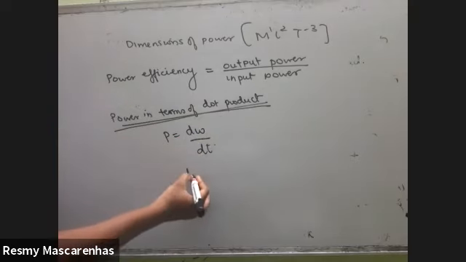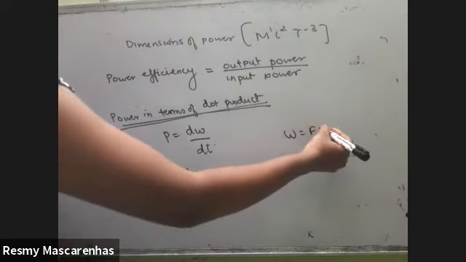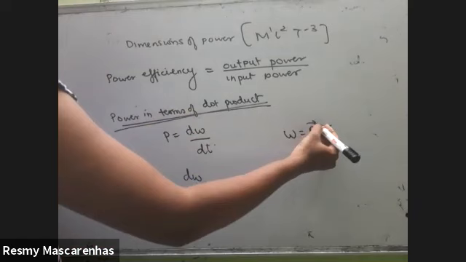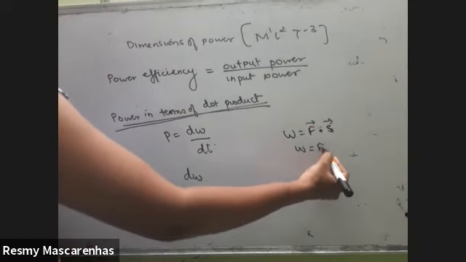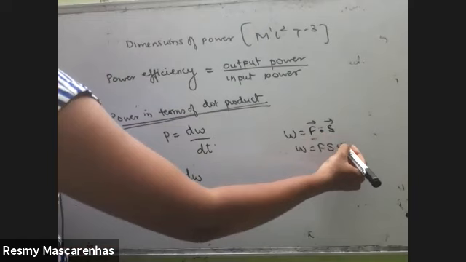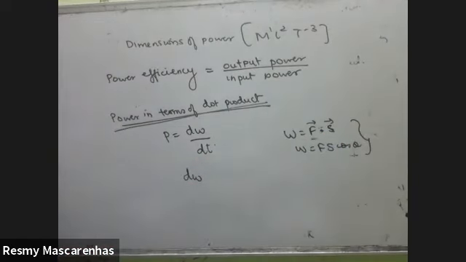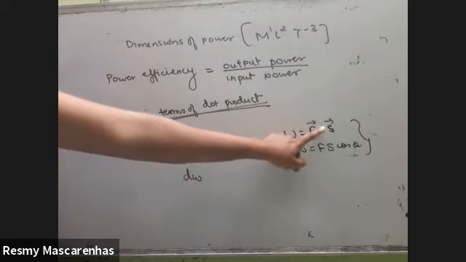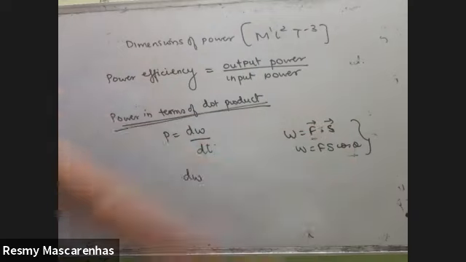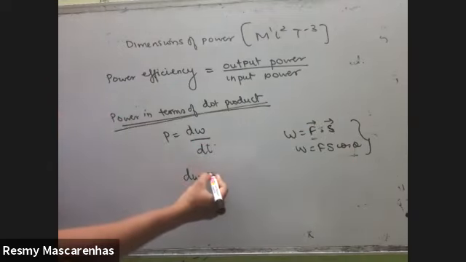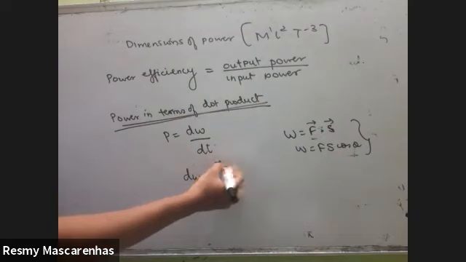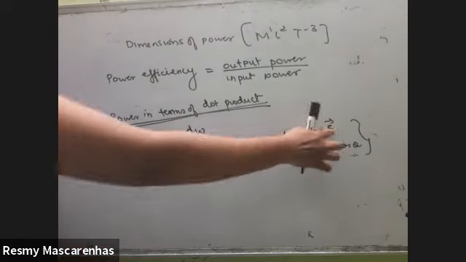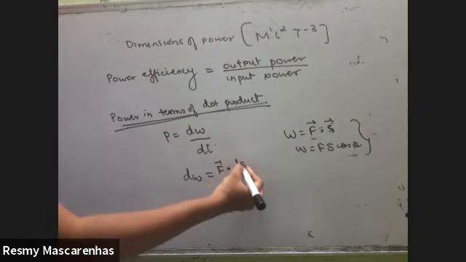But you know that work done is nothing but force into displacement. In terms of dot product, we always write Fs cos theta. This was the formula which we studied for work. Two ways we can write work. One is F dot S, force into displacement in terms of dot product. If you are removing the dot product, it is Fs cos theta. If I am using dW, force will never get dF, only small displacement, small work done, small displacement. So this will be dS.